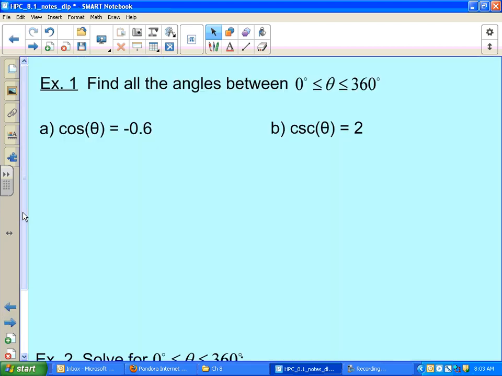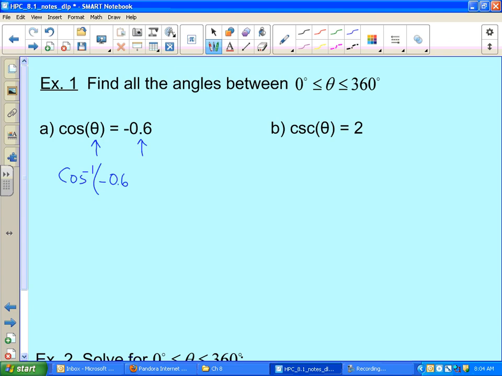All right, so here we're looking for all positive angles in degrees for these given trig ratios. First one is a cosine. Remember that we're looking for the angle. We've been given the ratio, so we have our x over r here. We can use a calculator for this one. That's not one of our special right triangles. So we'd set up inverse cosine of negative 0.6 would produce this theta that we're looking for.